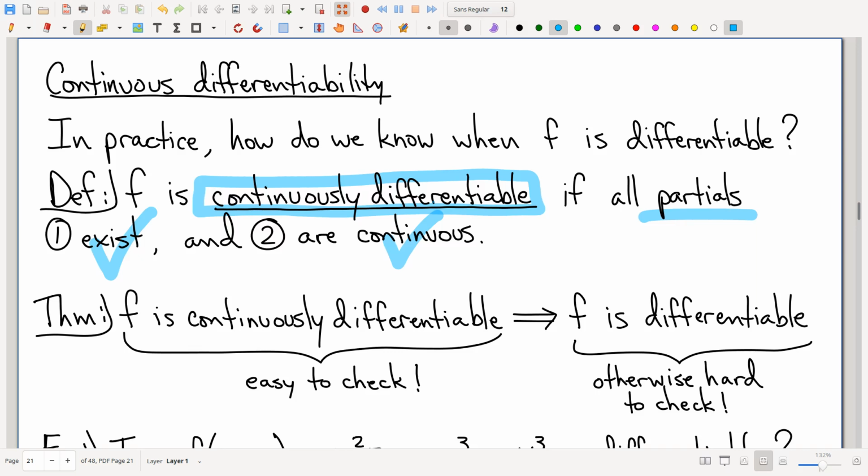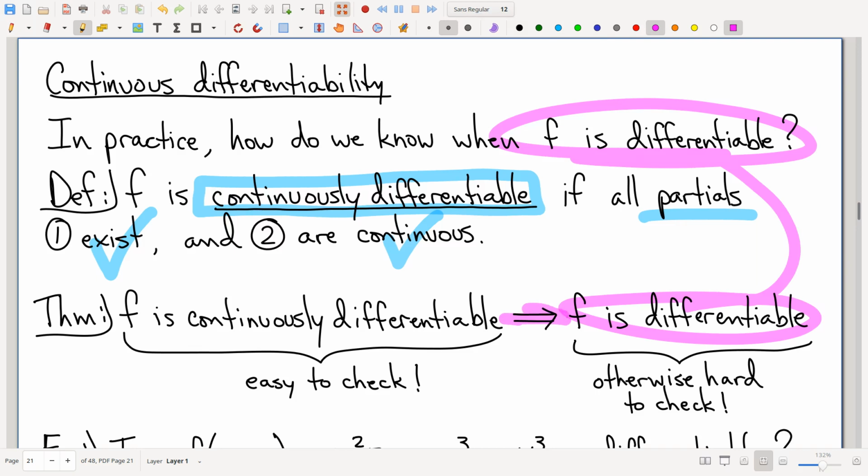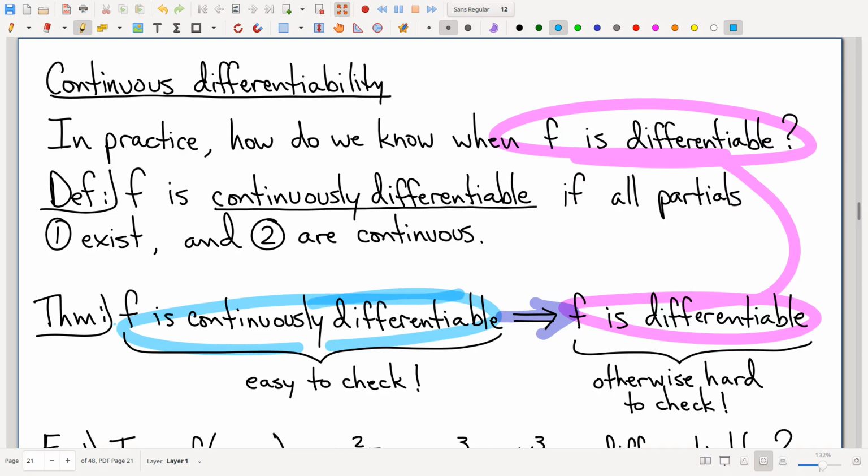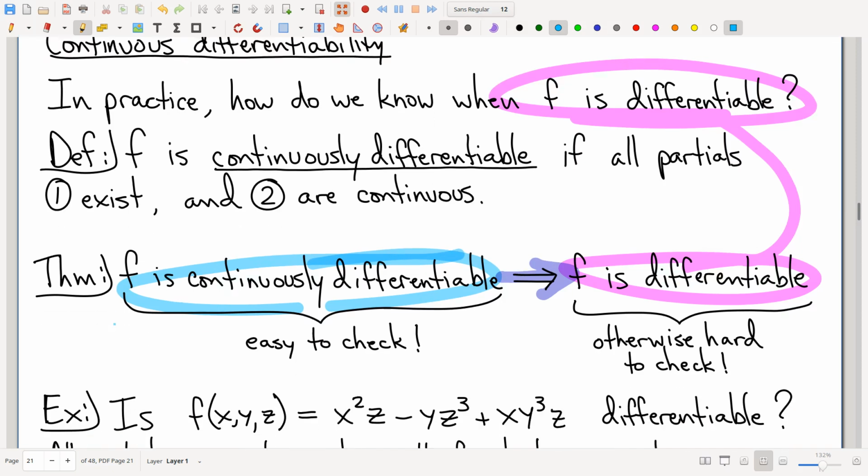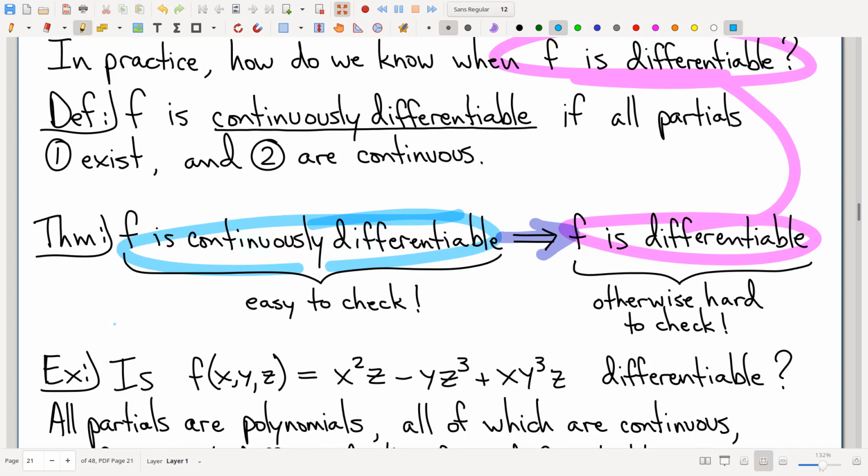So that's this idea of continuous differentiability. And now, again, that wasn't our question. Our question is about differentiability. We're looking for a way to conclude that a function is differentiable. What does continuously differentiable have to do with that? Well, continuously differentiable, being a strictly stronger condition, gives us differentiability. So this is the big little mathematical life hack for how to conclude differentiability. Just check that it's continuously differentiable. It's easy to do. Take some partials. Observe that they exist and are continuous. Declare victory. That make sense?